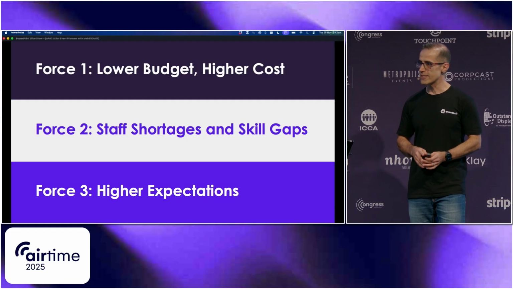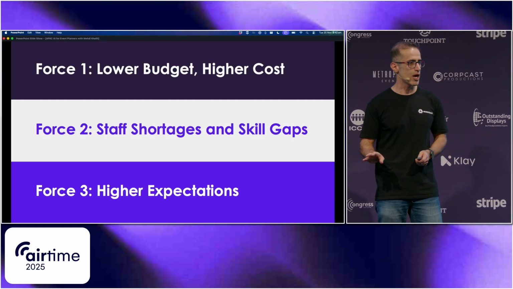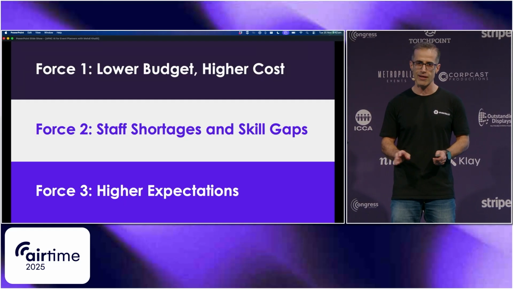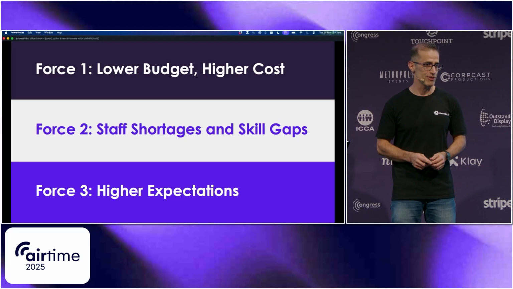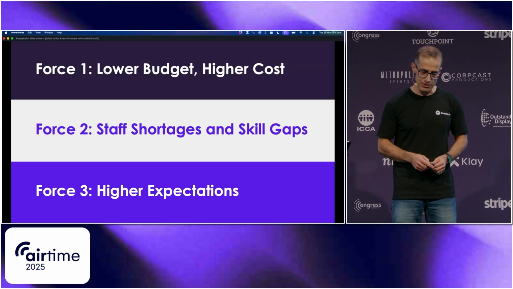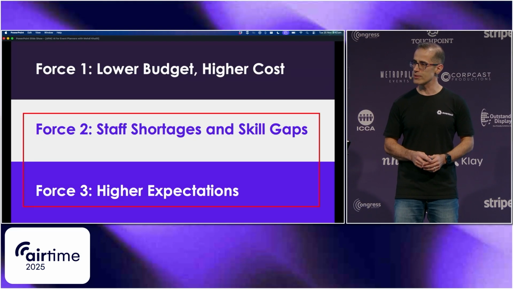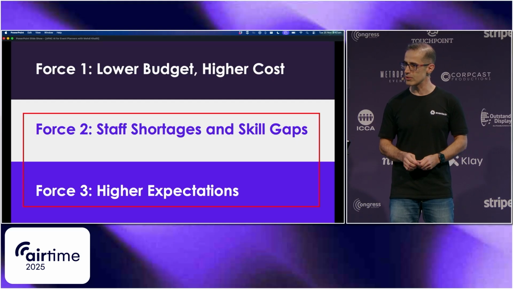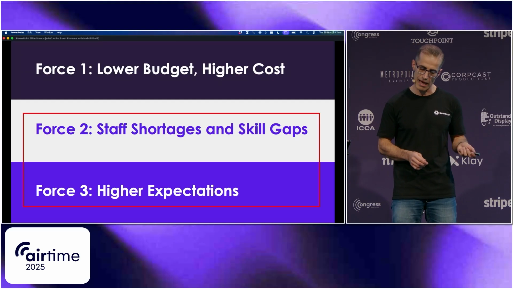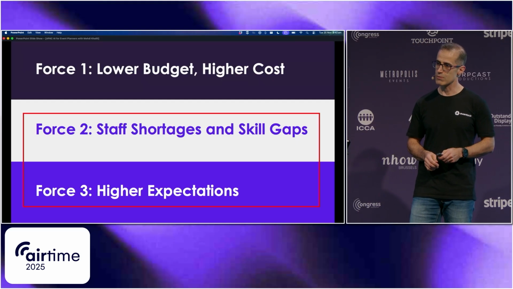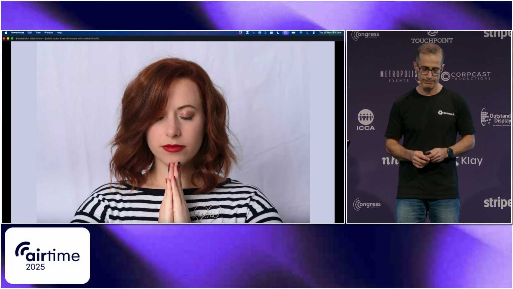Cool. Let's go back to the forces. That's Comms Coach. I hope that all of you are using it already. If you're not, get on. This is very cool and could save you a lot of time. Going back to the three forces, what if we could have an AI solution that tackled the bottom two forces? So staff shortages and skill gaps, as well as higher expectations.